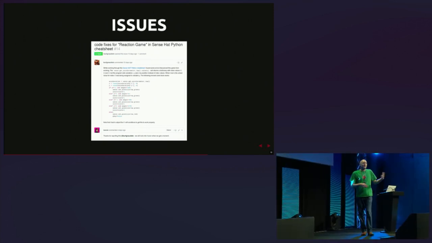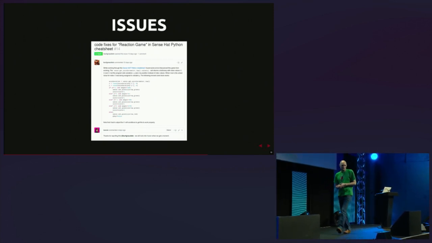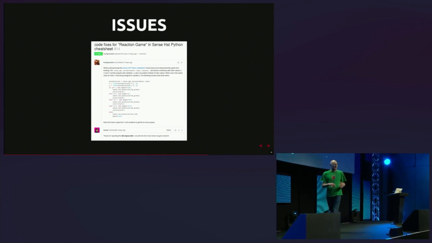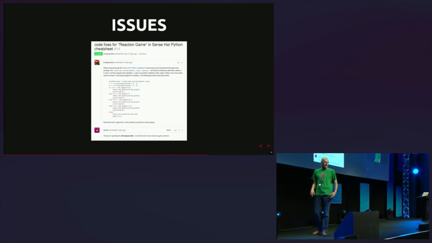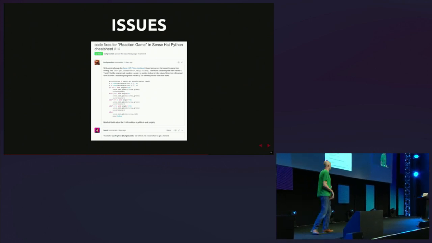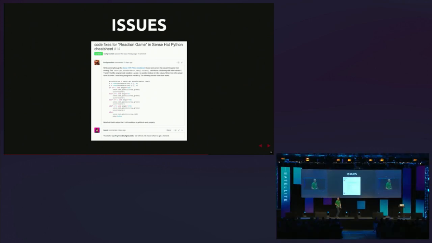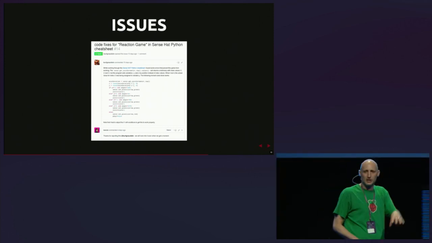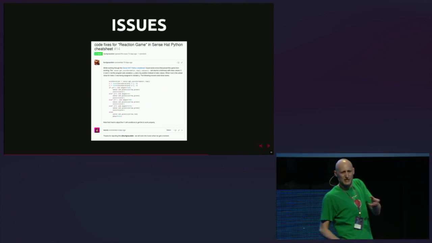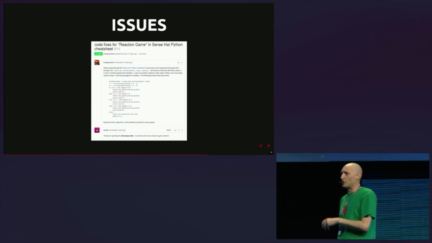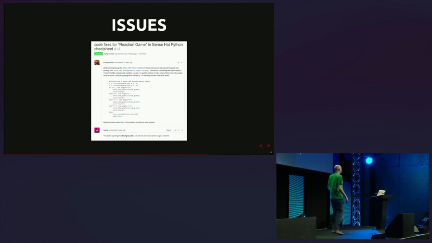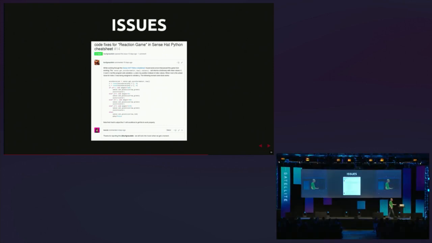So quite often we get this. We get issues every day on the resources. It's a little bit of a pain when it happens, because it might be a resource that was written a year and a half, 2 years ago, and I've completely forgotten about it. All right, but we'll get an issue posted by a member of our community. They'll have gone on, had a look at the resource, and gone, this bit was a bit tricky for the kids to understand, or that code didn't work, okay? Or you've got a typo here. And they'll submit an issue to us, and then we can go in and we can fix it. So we like it when we get issues.